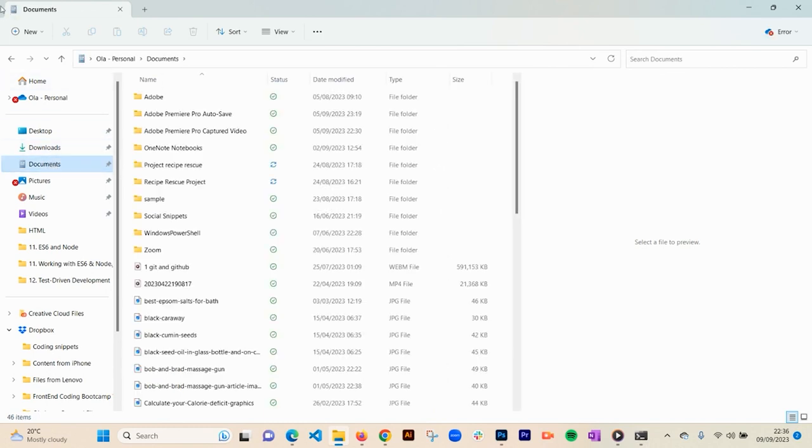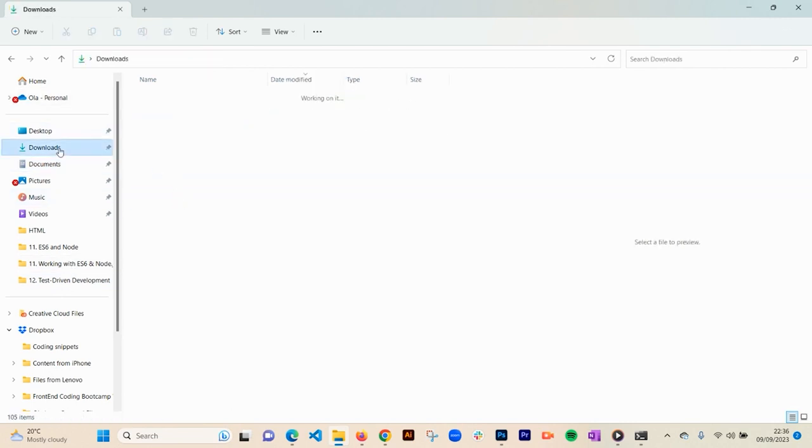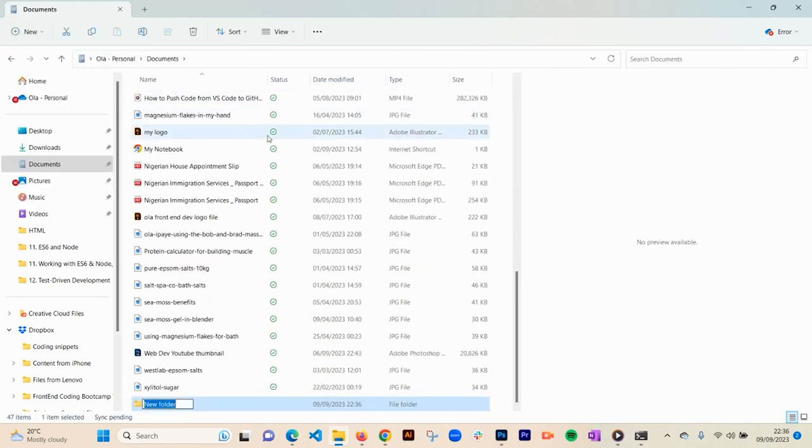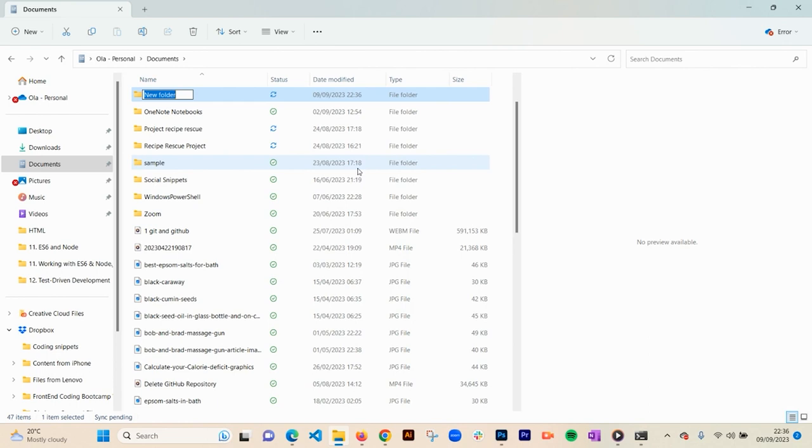Decide on where you want to clone your repo. You have to first create a folder for where you want to save your repo so you can clone it there. So let me find somewhere. Let me just go into the sample folder. No, that's being used already. Let me actually create the name of it. Let me just say section. That's the name of it.